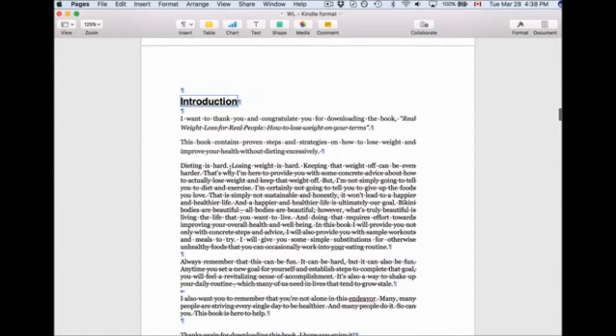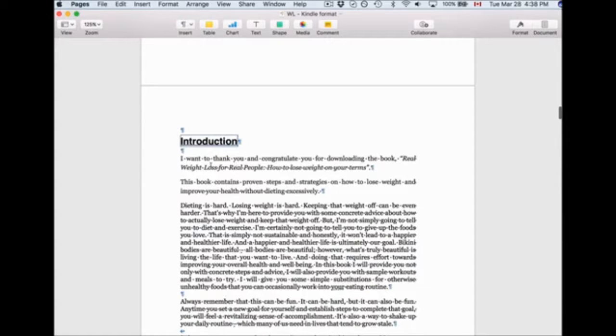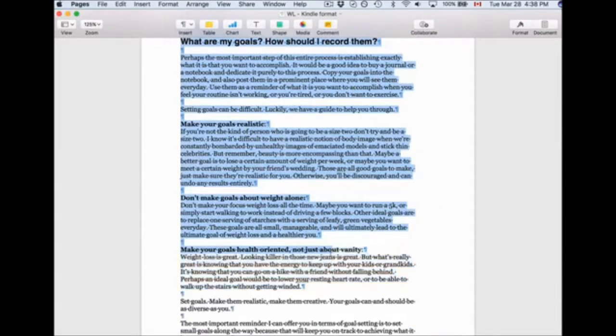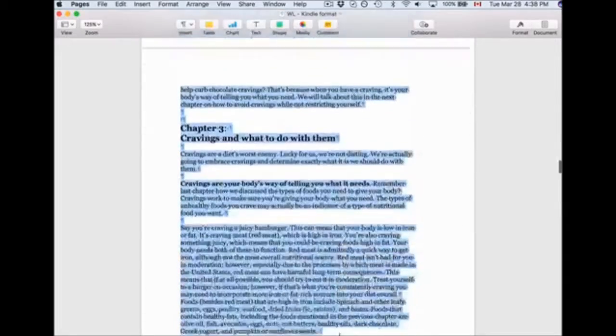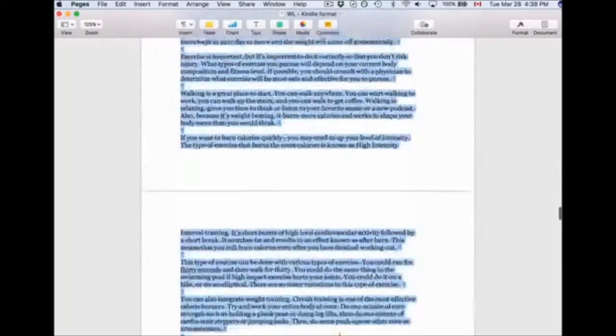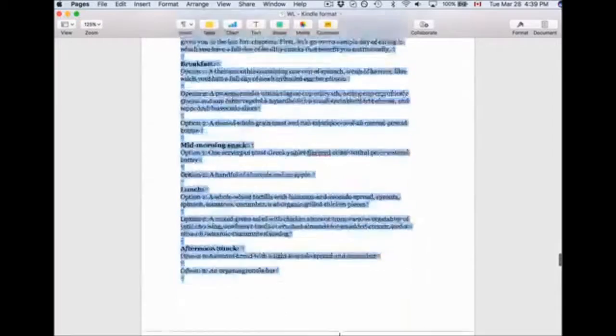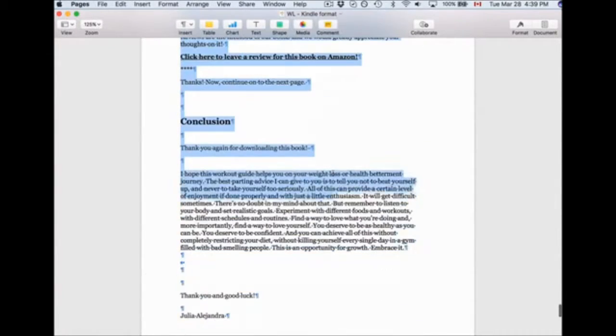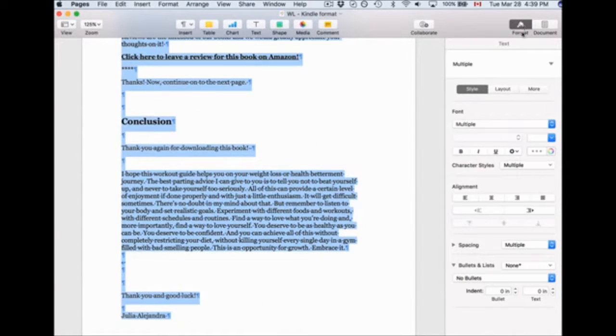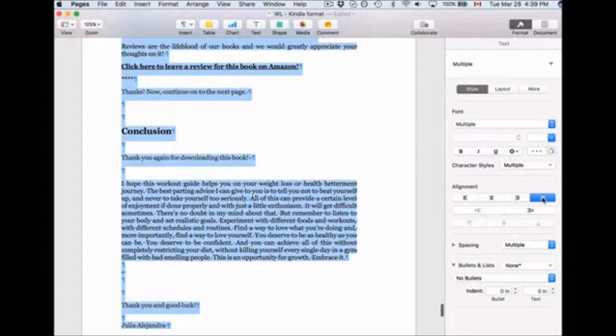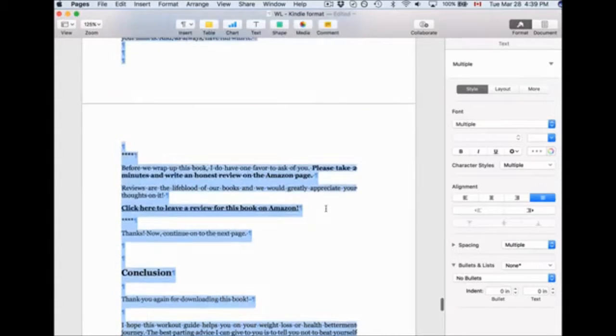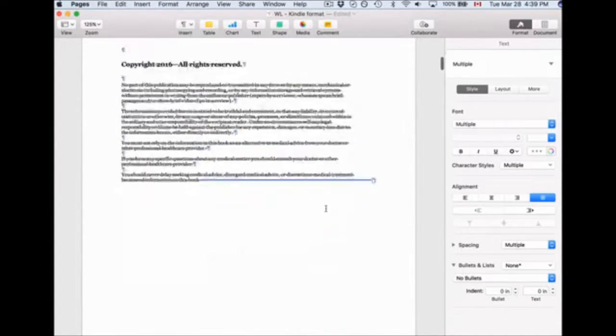All right, so what we're going to do first is make sure all the text is going to be justified. I might not do the full book, I'll probably just do the first little bit so you can see it. Really, once you understand how to do it, you're good to go. Over here, you hit Format and Alignment, and you get that justified. It's a lot easier to read on a Kindle device when your text is justified, so that's why I do my books like that.